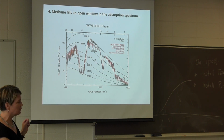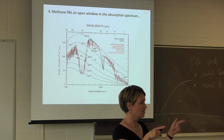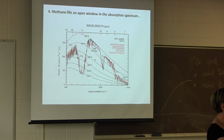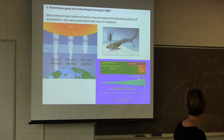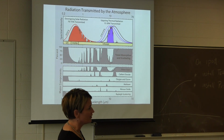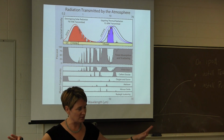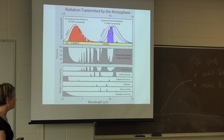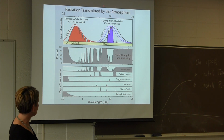So do we have another question? Methane's part of where we're going, so I don't want to jump. Are you going to give us rankings? How they're actually ranked? Okay, so what's the biggest greenhouse gas? This is the rankings here. So water vapor, because it covers such a large part of the spectrum, carbon dioxide, ozone, methane, nitrous oxide, they're pretty much ranked in order there.